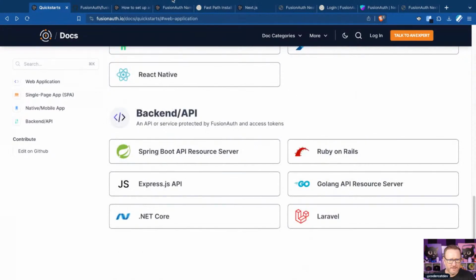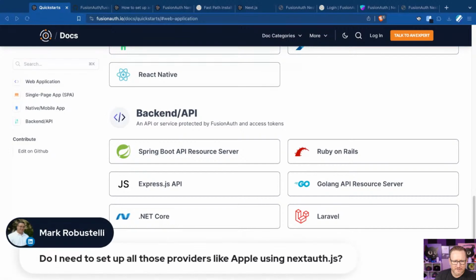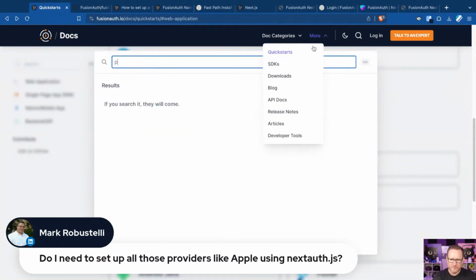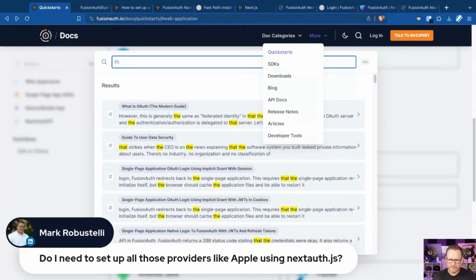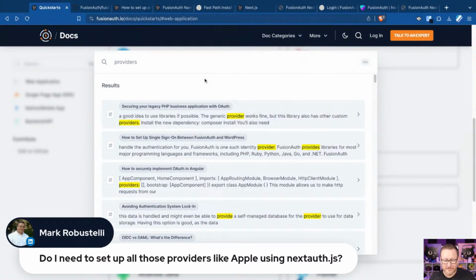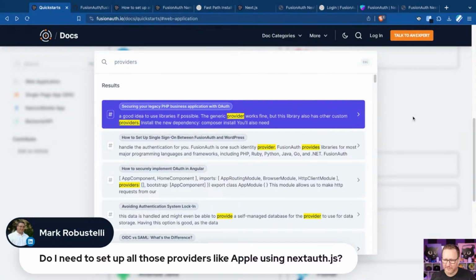So do I need to set up all those providers like Apple using nextauth.js? Great question, Mark. I tried to allude to this, but I don't think I did it well enough. You know what? I'm going to show you something really cool.